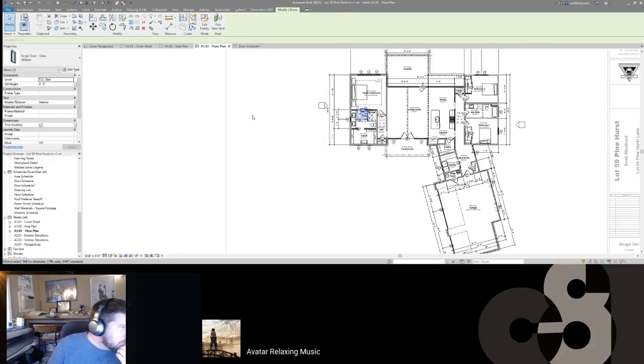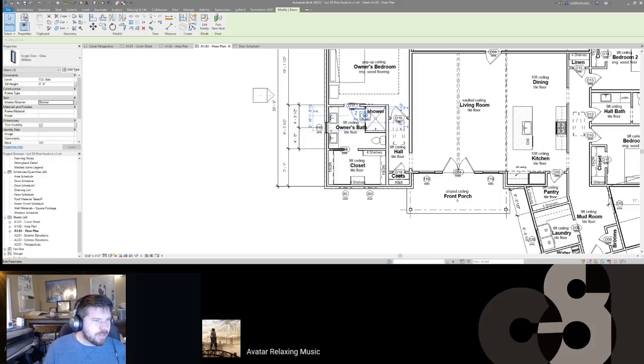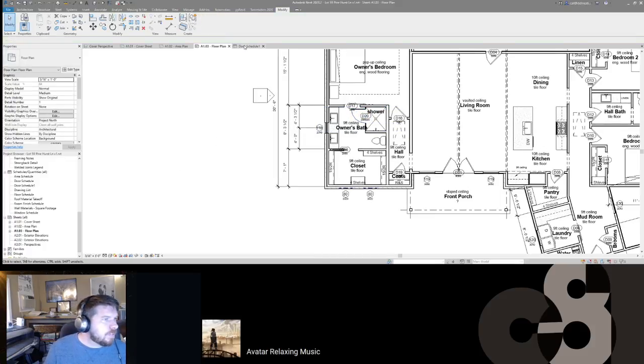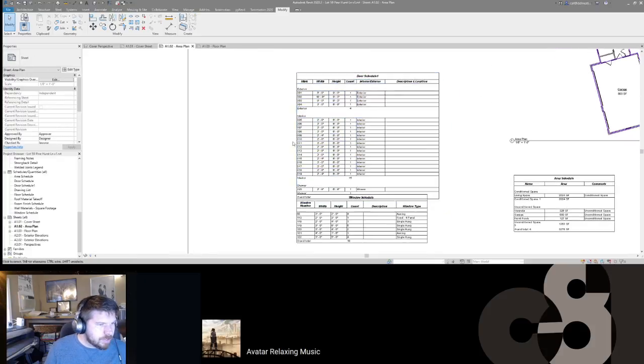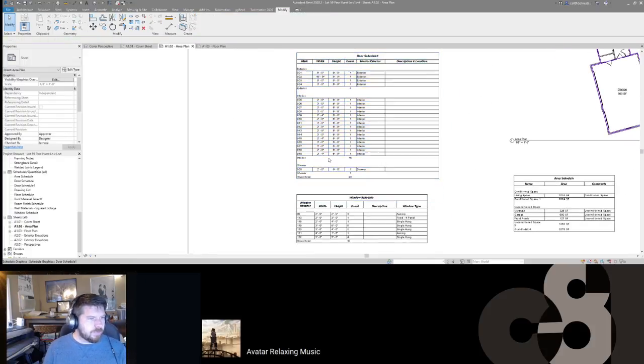Oh, it's a shower door. And that's easy to fix. We can just do this shower, and then we'll make that D20. Now our door schedule should be updated. Yep, there we go.